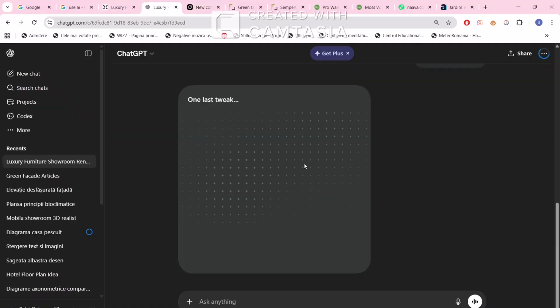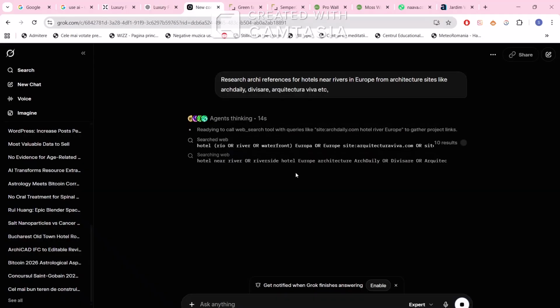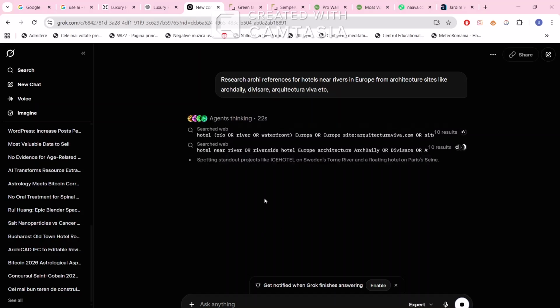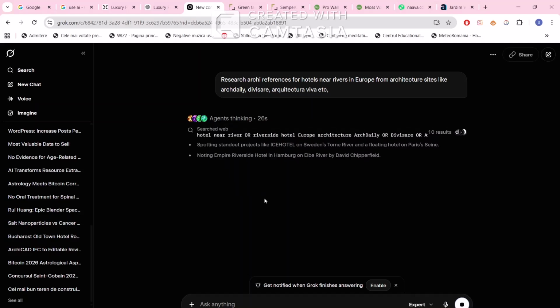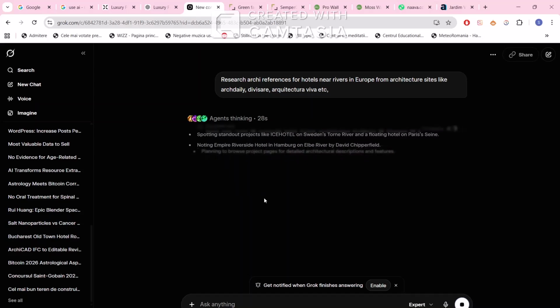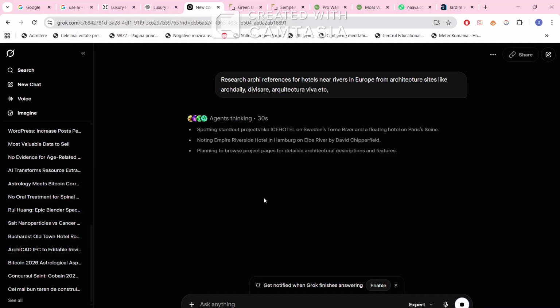Meanwhile, let's check the rendering. It still works on it. So what I like about Grok, it has these 4 or 5 agents that research many links, just as Perplexity does, but it does it more thoroughly. That's what I like about Grok. For images, not that good, but for researching it is great to crawl on multiple websites.